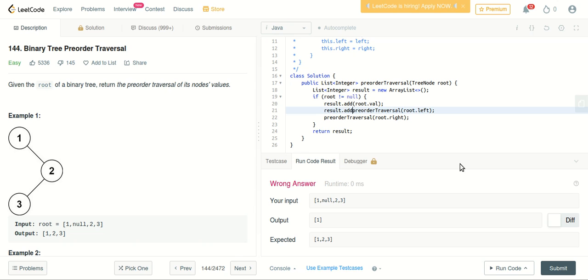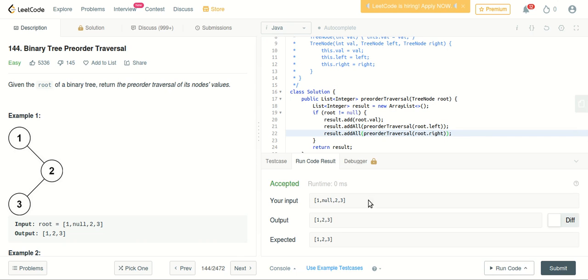Did you get it right? So you would need to add all the elements from the left, and then all the elements from the right. Okay, our answer is accepted.